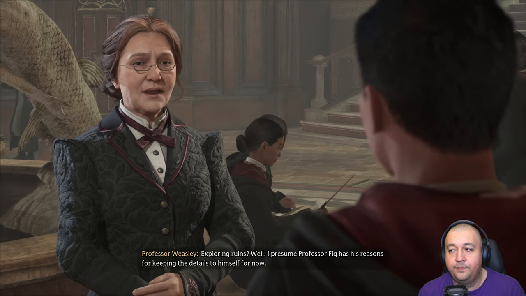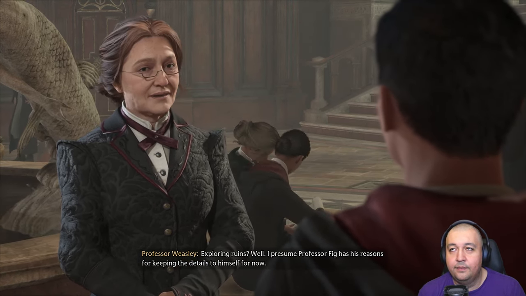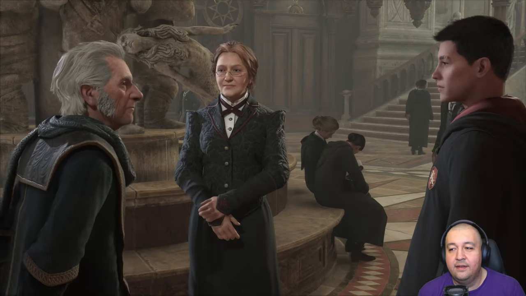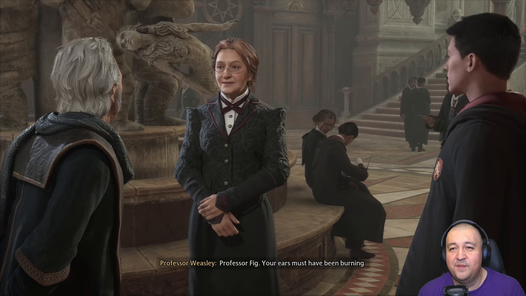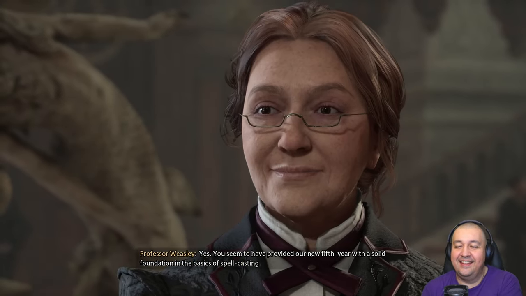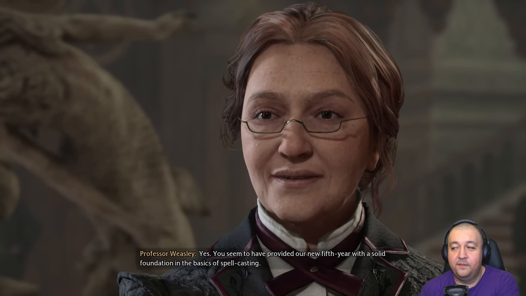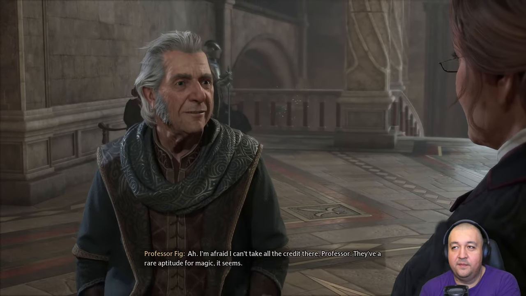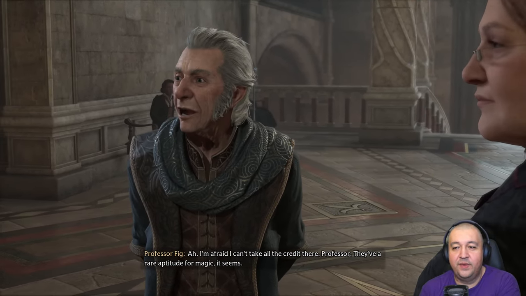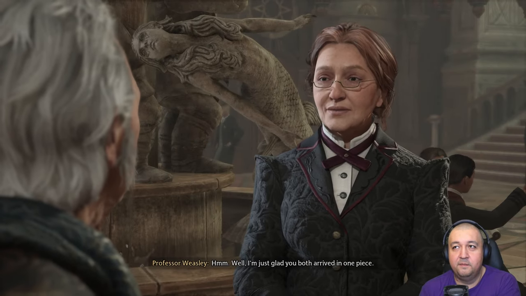Well, I presume Professor Fig has his reasons for keeping the details to himself for now. Hey. Speak of the devil. Professor Fig, your ears must have been burning. Oh? Yes. You seem to have provided our new fifth year with a solid foundation in the basics of spellcasting. Ah, I'm afraid I can't take all the credit there, Professor. They've a rare aptitude for magic, it seems.